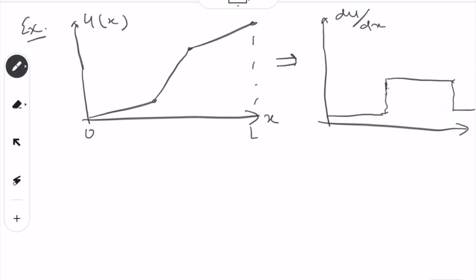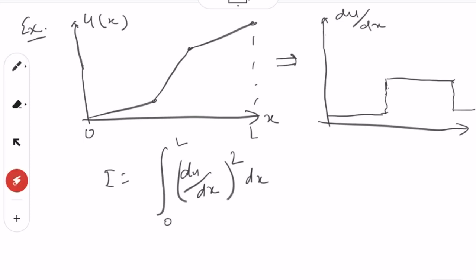So, u(x) will belong to what? We can integrate, right. So, we can write I equal to the integral of (du over dx) square, over the whole domain L, and it is possible. We have du over dx finite from here to here, here to here, and here to here also. That really means the derivative of u is square integrable. So, we know that this will be less than infinity for sure, because u is linear.